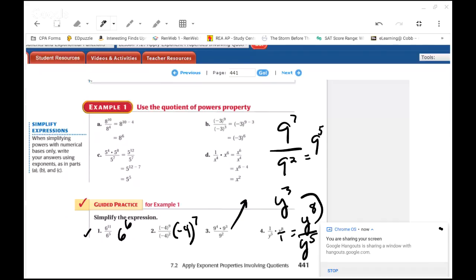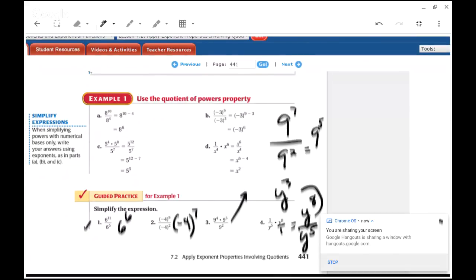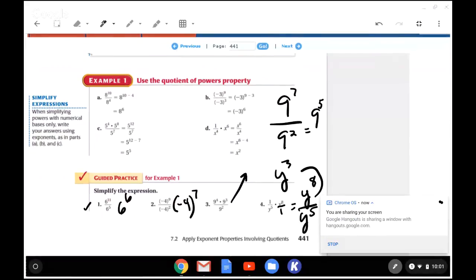Does that make sense to you guys? Can you scroll down for number 4? Yes. I think I can. Is that better? Yes. Can you resolve number 4? I don't fully understand it.